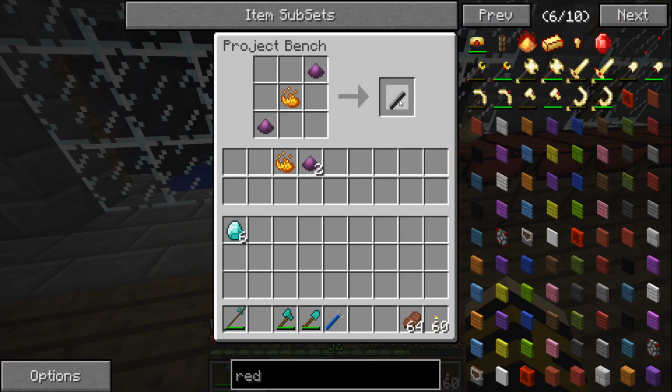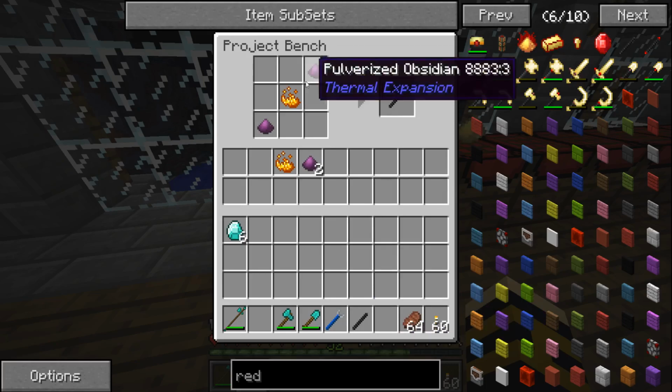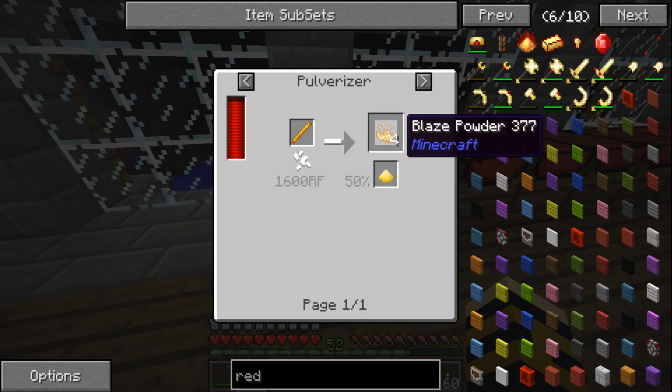Let's go 1. Oh yeah, I should say what these are actually made out of, to help you guys out. Pulverized obsidian. We've done that before as part of thermal expansion, just in a pulverizer, whack your obsidian into it. Blaze powder. Always pulverize it, obviously, because you get 4 out of it.